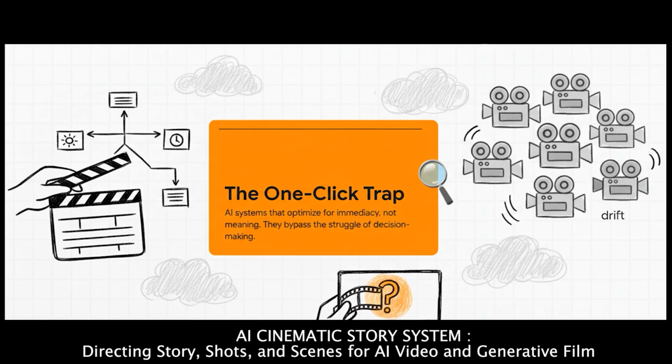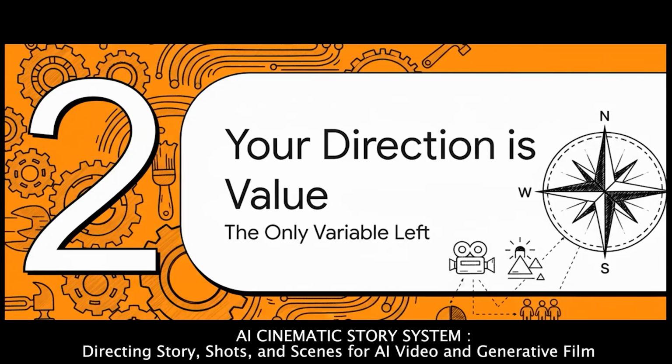But here's the thing, that struggle, those decisions, that is the art of cinema. When we let the AI make all the choices, our intention just gets replaced by probability, and the result is what you could call visual drift. The shot just drifts towards the average, the cliché. And that's how you end up with that generic AI look. So if the tools are getting better and better, and pretty soon everyone has access to the same amazing technology, what's left? What's going to make your work stand out? Well, the answer is simple, and it changes everything.